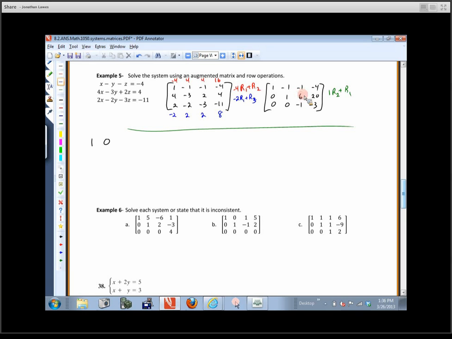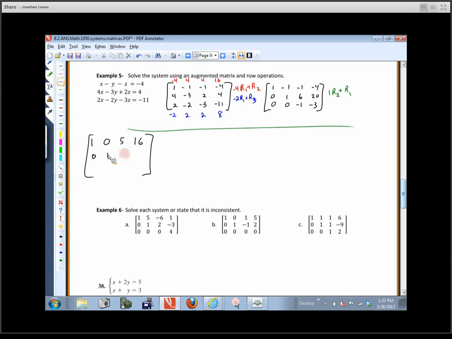6 plus -1, or 6 minus 1, that's going to be a 5. And then 20 minus 4, that's going to be a 16. Now, does anything happen to the other 2 rows on this step? Nope. Okay, we kind of like those. That was getting us pretty close to reduced row echelon form.